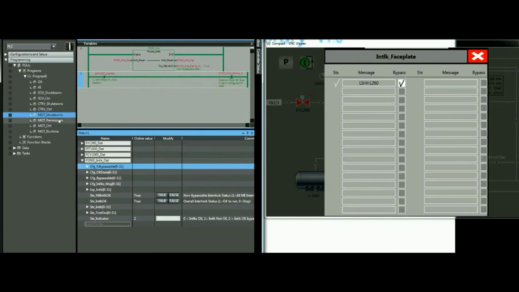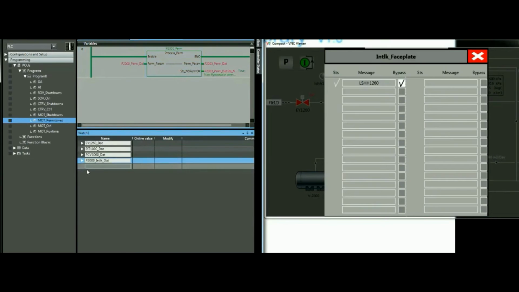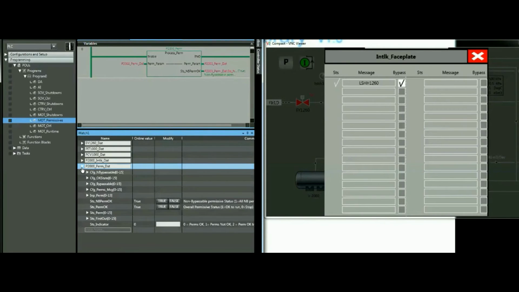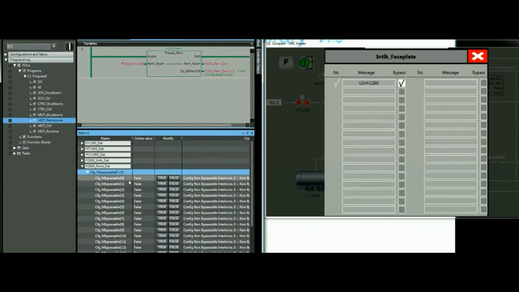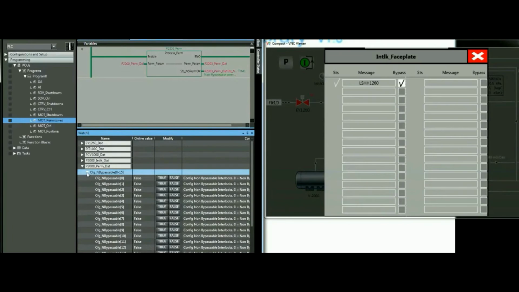Now, for the permissives, it works exactly the same way. The only difference, as we mentioned, is that it only can handle 16, as you will see here in the parameters, only 16 permissives or inputs. That's the only difference.